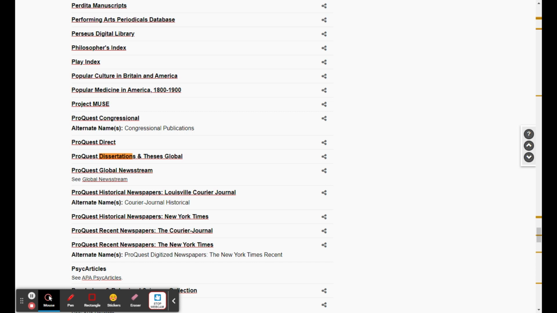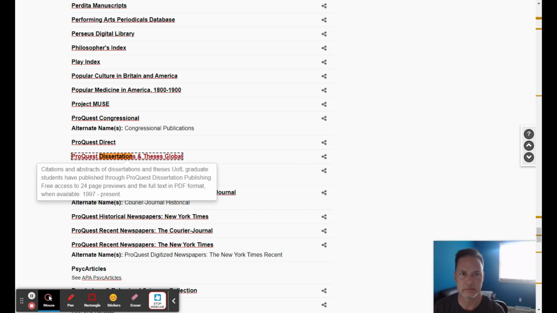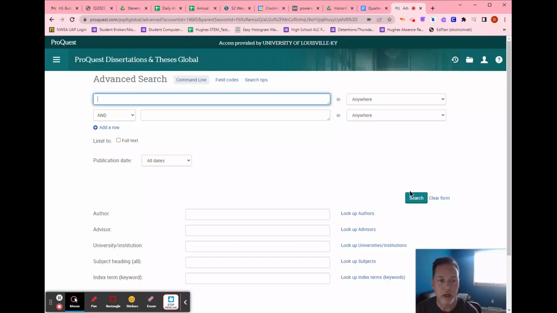At which point you get through the paywall, and then you find this page here. So this is your search page. All right, sorry for the glitch there. I had it set to record just one tab, and it opened up the search in a new tab. So I think I've corrected it here, and I'm recording the whole window. So we have the ProQuest Dissertations and Theses Global here, and so you can just kind of search here.